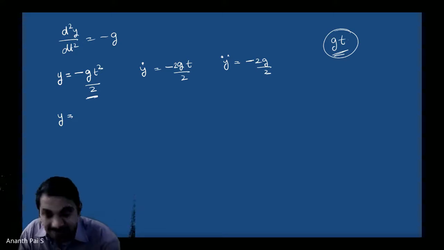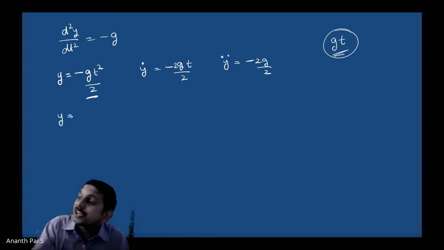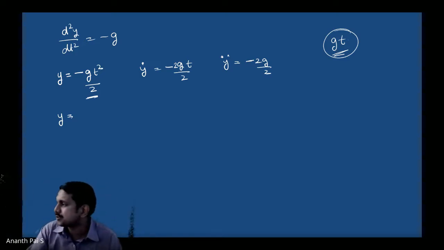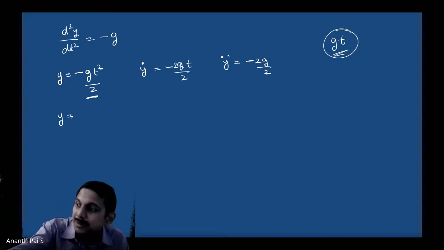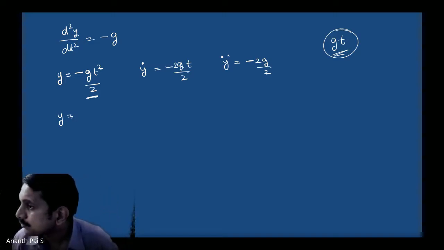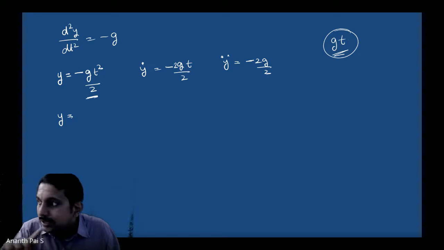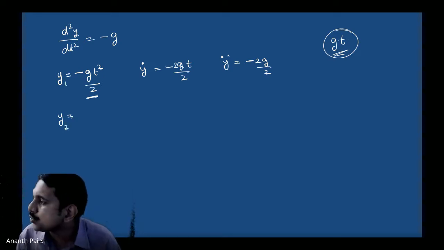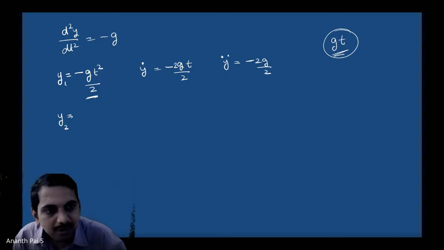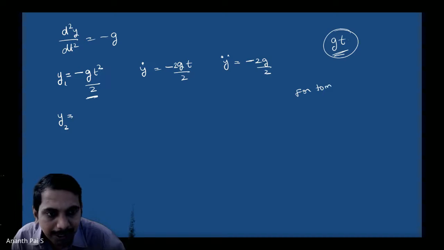Next, we will see a way in which we can form the basis when one solution is known. We know one solution, how to form the basis to find the other solution. That method we will do tomorrow. Then we can write y1 and y2, two solutions we can find. This is for tomorrow. You have to remind me this.